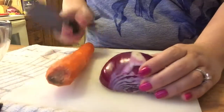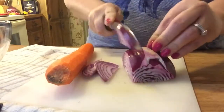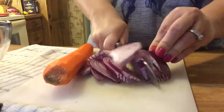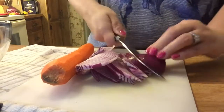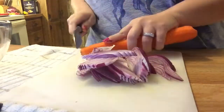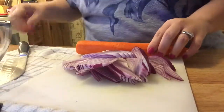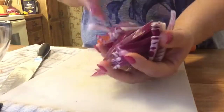Okay, now while we're waiting for the chicken to cook, we're going to go ahead and chop up our onion and our freshly peeled carrot. With the onions, you don't need to make dices. You just cut them long ways like this with the grain so that you don't have to worry about tears, because believe me, that doesn't feel too good. And chop up the ends of this here. Put those in the little trash. I'm going to go ahead and put these into our bowl.